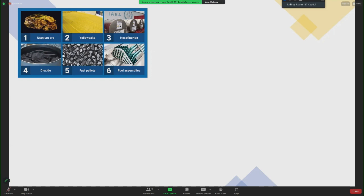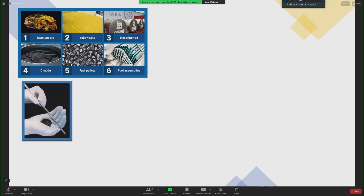This morning, I remembered my initial reaction to the workers handling these uranium fuels with minimum gloves and rarely using protective suits or really any protection of any kind. So it was just a little bit surprising. So this morning I thought I'd bring some of this in. And next, we've got a bunch of different things there.